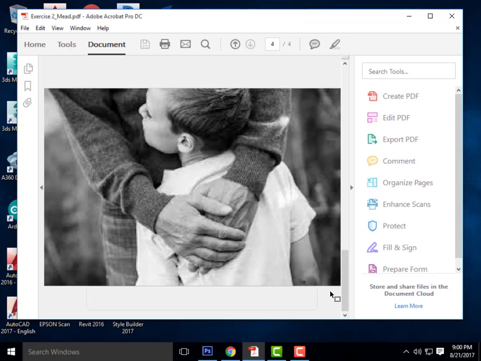Luckily, in a lot of the software that we're going to use, like InDesign, when you plot your file, you're going to plot it as a single file anyways. But if you're starting with multiple different file formats, this is the best way to do that. Okay, so that's Adobe Acrobat on these PCs.